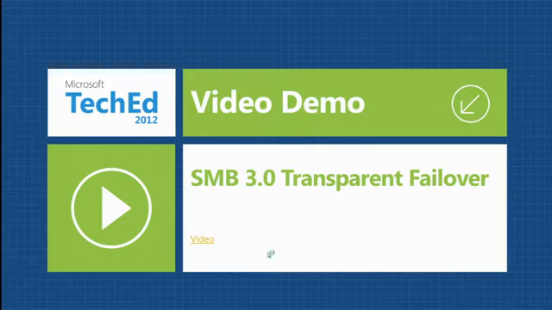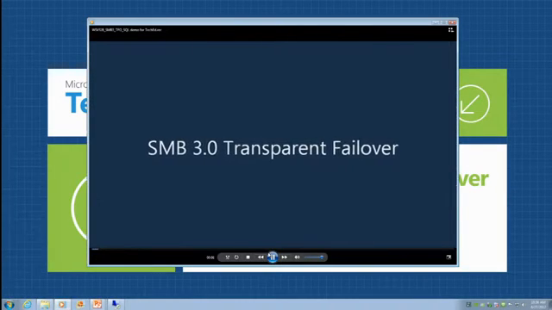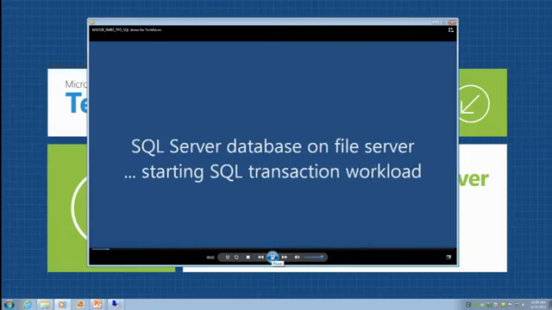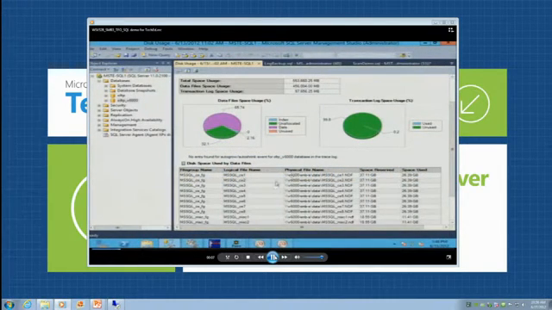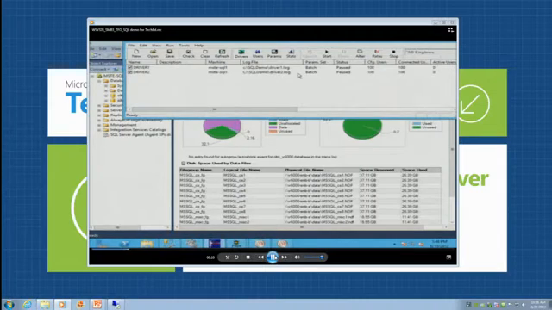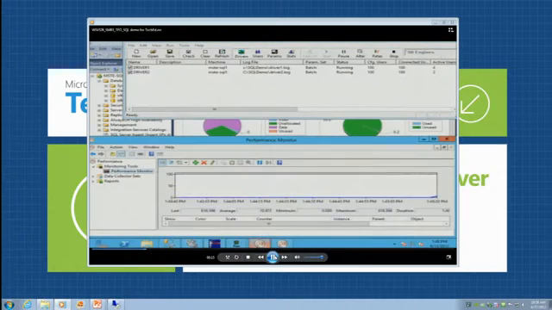So unfortunately, the cluster server that I would have used is being used in Jose's demo right now. So what we're going to see is a SQL Server database running on... Can you make it full screen? No. So you can see here the database running on file server. We're going to go up and start the load, and you'll see down here in the lower right, SQL Server transactions starting to ramp up, because we just started the SQL transaction load on it.